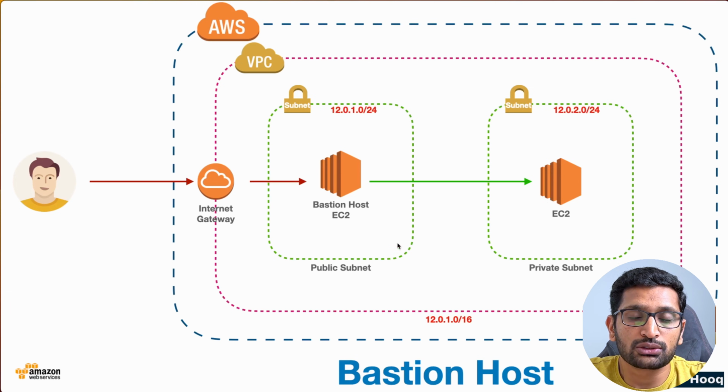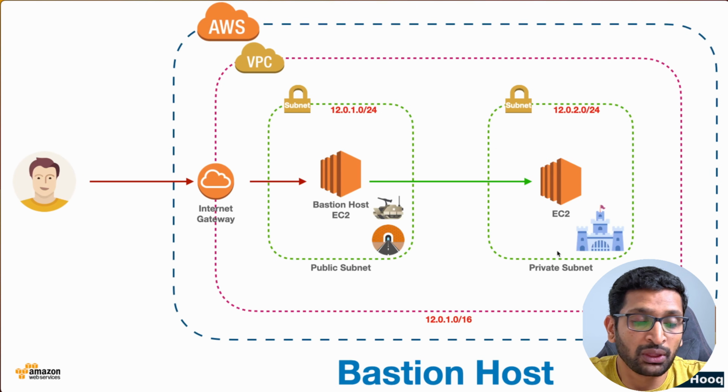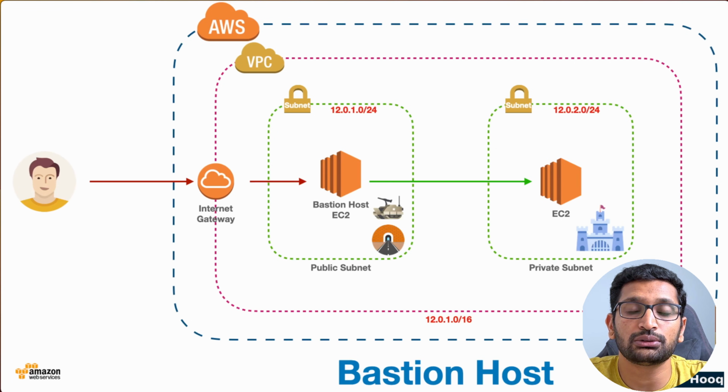And if that user has proper access, then he eventually will be able to access the resources in our private subnet. So if we compare both examples, which are our castle example and this AWS setup, then here you will see the tunnel will sit over here in the public subnet where it will be safeguarded and any access will be screened over here. And this EC2 will be the area where our castle will sit. So here any user who is coming to our AWS network has to go through our Bastion host. And if the access has been granted to that particular user, then he or she will be able to access our resources in our private subnet. And the private subnet, I mean the castle, is the example I have shown you previously.